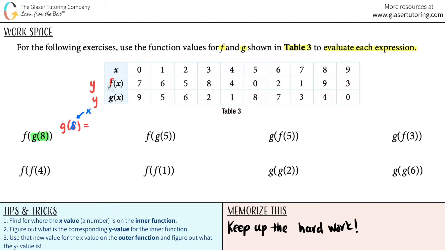So this row would be basically the y for the f function, and this row is the y values for the g function. Okay, now we just got to figure out what the y number is for this. Okay, well we're in the g. This is the x value, so I'm going to go to x, go all the way to where it says 8, and now I got to go down to where it says the g function. It's this guy, 4. So I'm just going to put that over here. g of 8 is 4.